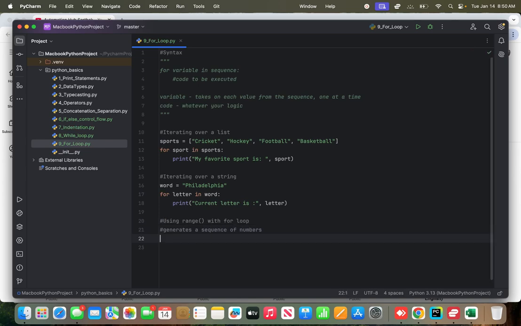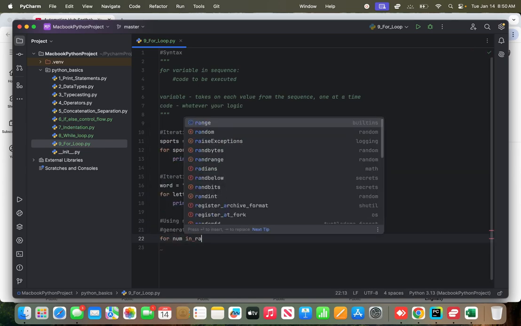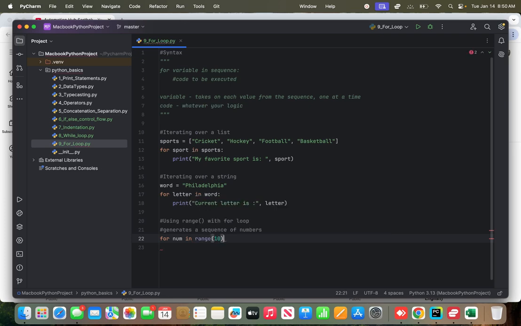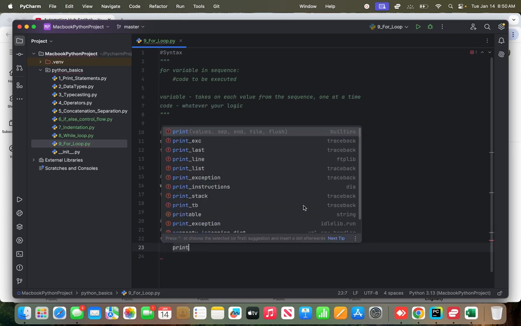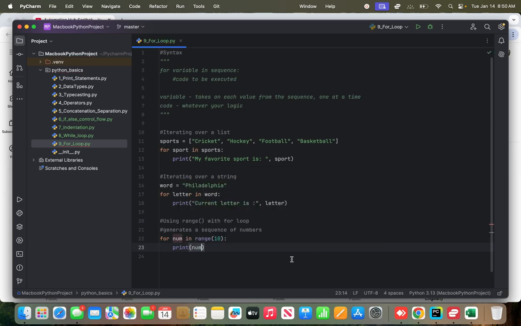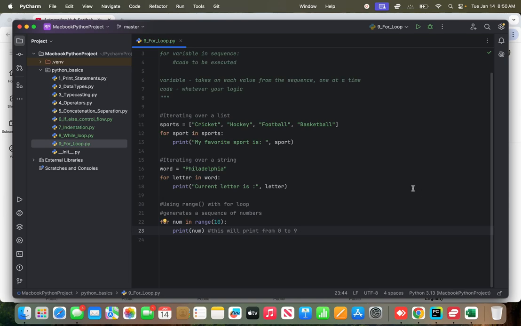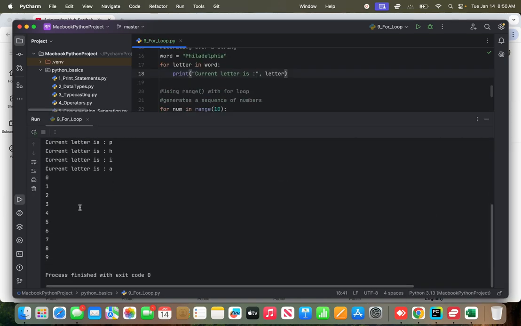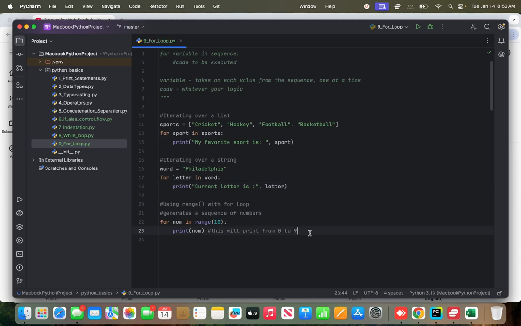So this is the first option of range. So I write for num in range 10, print num. So this will print 0 to 9. Please remember, this will print from 0 to 9. It will not print 1 to 10, 0 to 9. Okay, it will print 10 numbers, but it will start with the whole number 0.